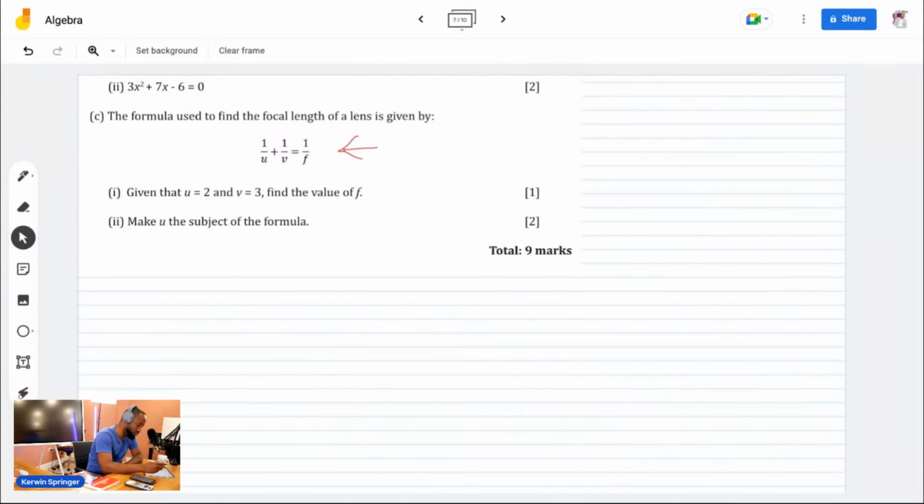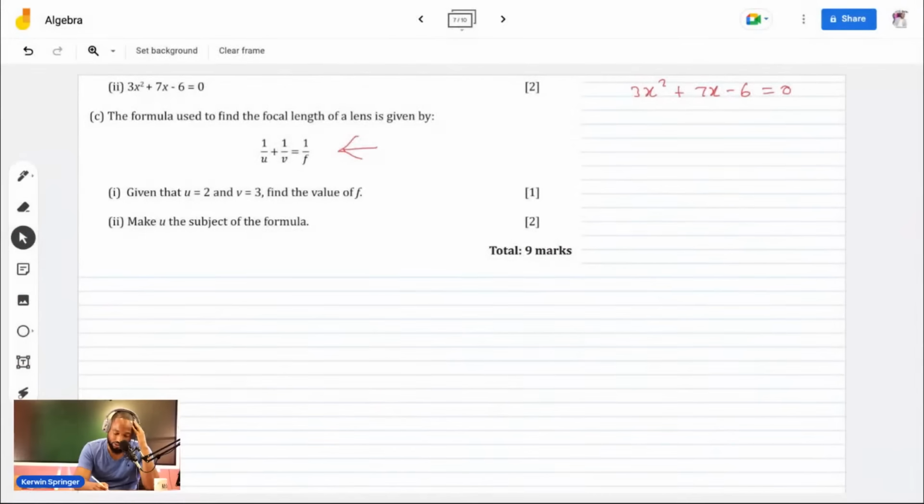So, we need to solve a quadratic. Imagine going into a maths exam and not knowing how to solve a quadratic. One of the things I tell parents all the time, if I ever talk to a parent or interview you, what I will do is ask you to solve a quadratic. If they can solve the quadratic, I know they're at a certain level in maths. If they can't, I know you haven't even reached half mark in mathematics yet.